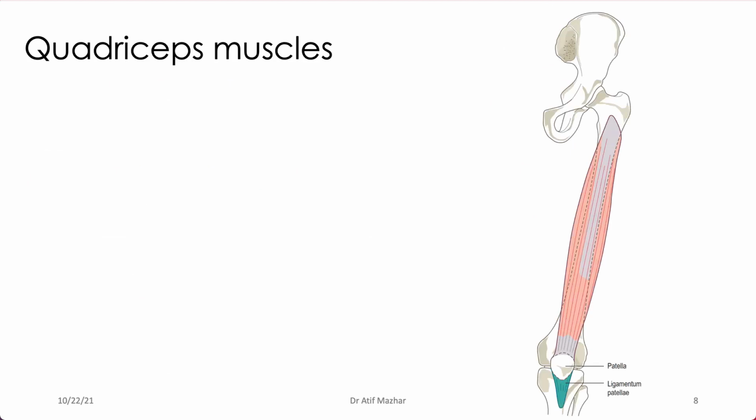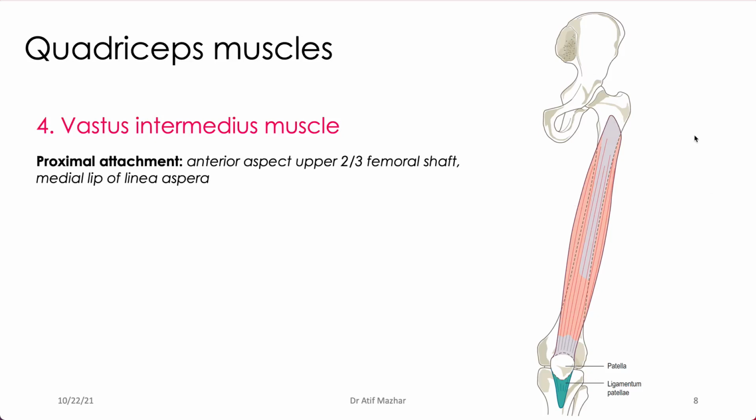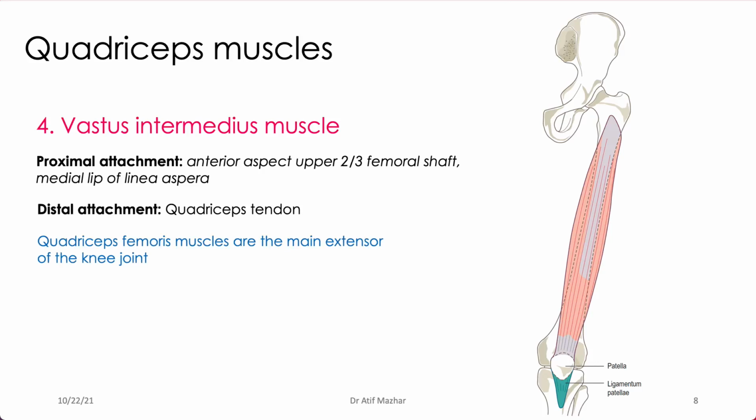Going further, next, which we have not talked about yet, is my vastus intermedius muscle. Now, how does it look different? My rectus femoris was coming from above. And when I add the vastus medialis and lateralis, that will complete the whole picture. So this is coming from the front of my femur. You can see that anterior aspect of my femoral shaft is the proximal attachment. Distally it blends with the quadricep tendon, and same action and the nerve supply.